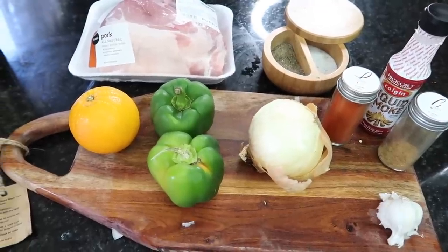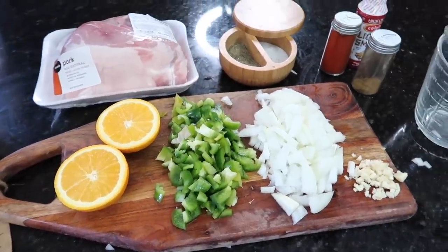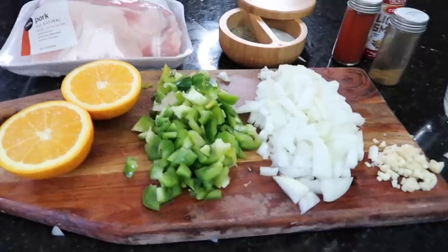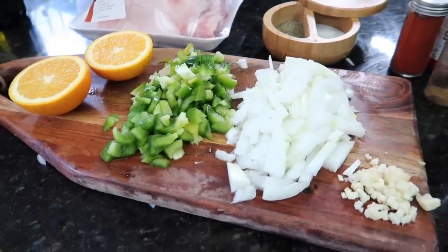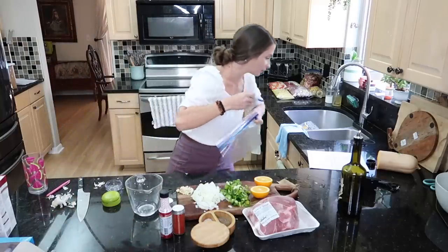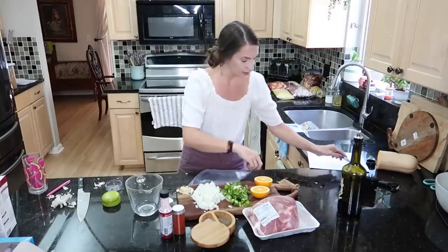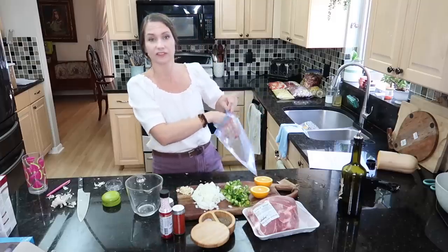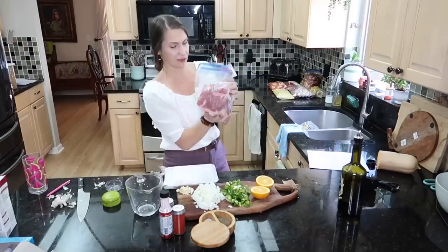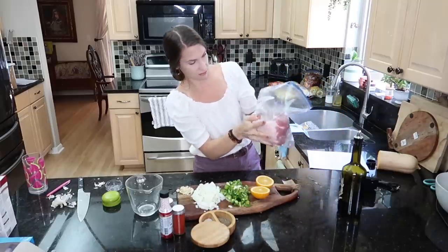So I'm gonna go ahead and chop up my mise en place. Wow, look at that. So now we're just gonna throw everything together. Pretty simple, no skill involved at all. I also feel like how the heck is this gonna fit in a 1-gallon Ziploc bag? But we're gonna do it over here. Pork carnitas. Who doesn't love a good pork carnita with some good old barbecue sauce? Some gluten-free cornbread, baked beans on the side. That is a hunk, a chunk of meat right there.